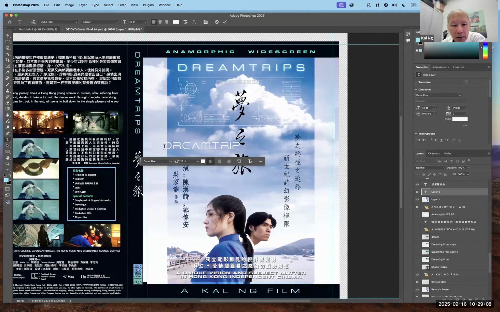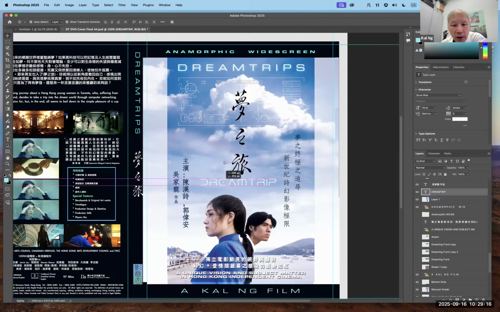And once you have your text, you can use the mover to move it around, okay, like that, okay, and place it where you find appropriate, okay.